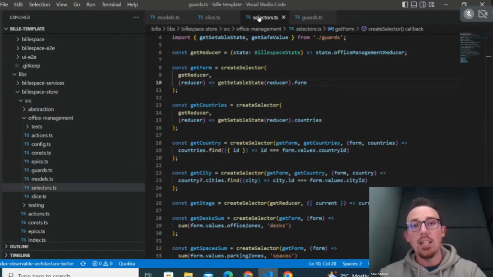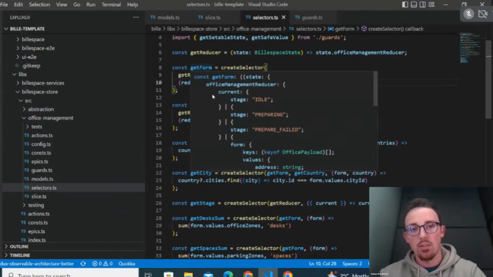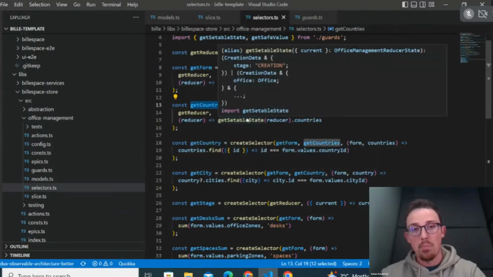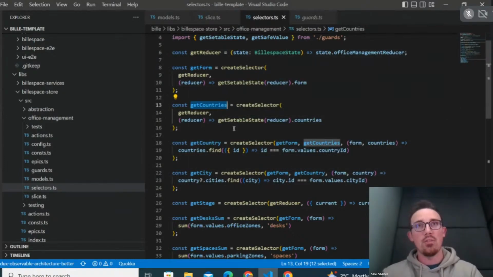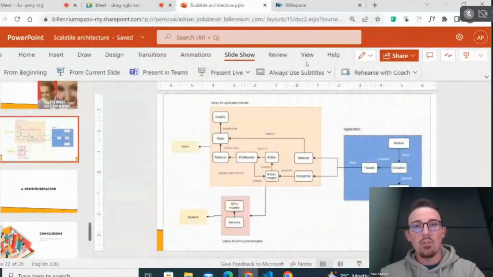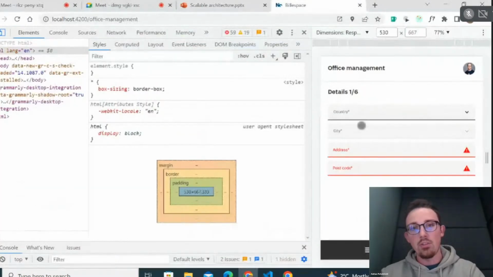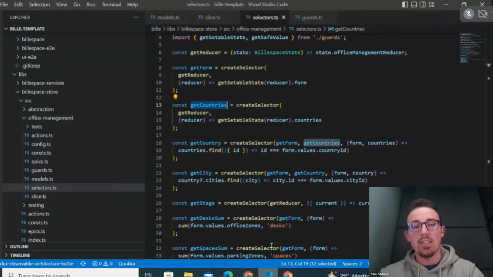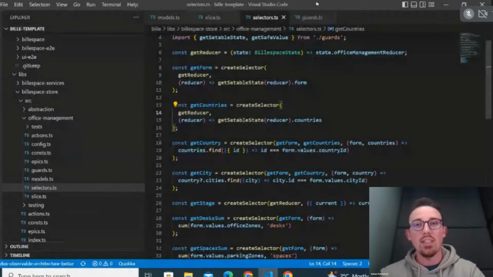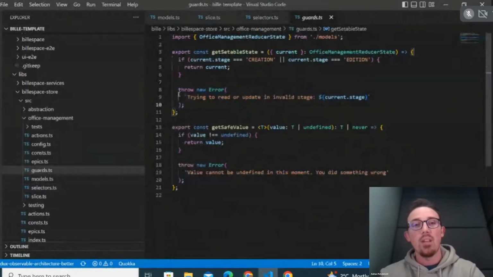So if in the interface I use a selector like get countries, but I'm still in the stage, for example, idle, on a different stage I will have exceptions. It will mean for me that I am using the selector at the wrong time in the application, because I shouldn't use data when it's not loaded yet. Yes, it's a mistake. If I just use simple flags for that, there is a big chance to make a mistake. Right now, TypeScript will catch us if we make such mistakes.